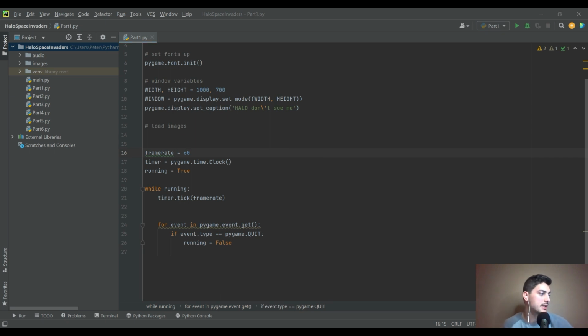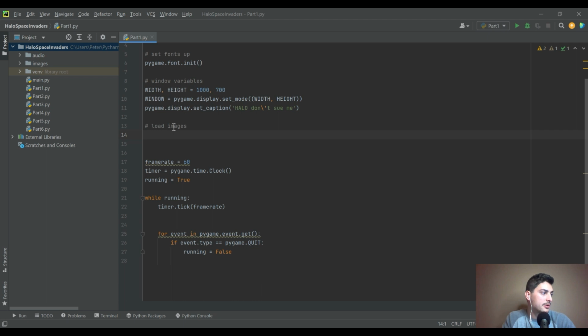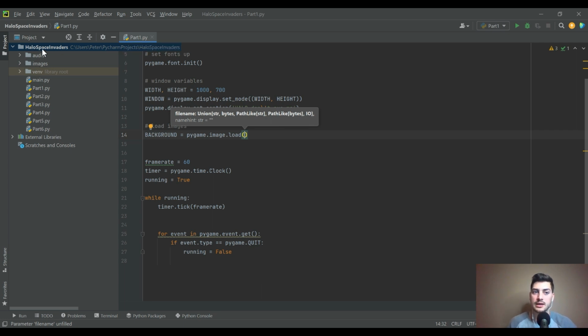I'm going to create a background, which will actually come up. I put a section in here called load images. So let's start with the background. That's going to be the first thing that loads in, and everything else gets drawn on top of it. And we get introduced here to pulling in images. The minimum for grabbing an image from somewhere is pygame.image.load, and then the file name. When I make a game that has a lot of audio, a lot of images, a lot of any sort of assets, I always create a folder inside of my project window, my project, what is that called?